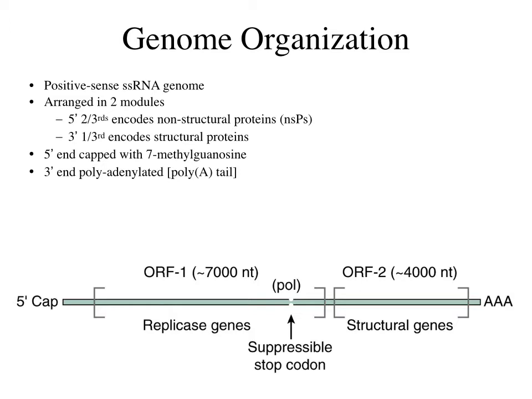There is a subgenomic RNA that's used to translate the structural proteins. That's transcribed from the negative-sense RNA, and it also has a 5' cap and poly-A tail. We'll talk more about the subgenomic RNA in a bit, but this is the basic structure of the genome. And so we have the two open reading frames with the replicase genes, the non-structural genes, loaded at the proximal end.